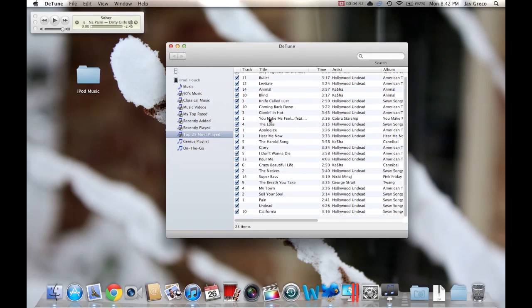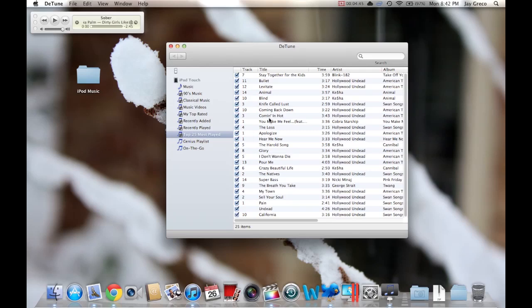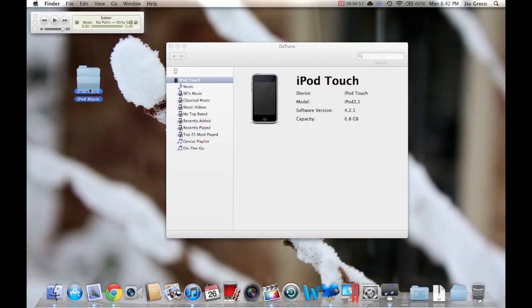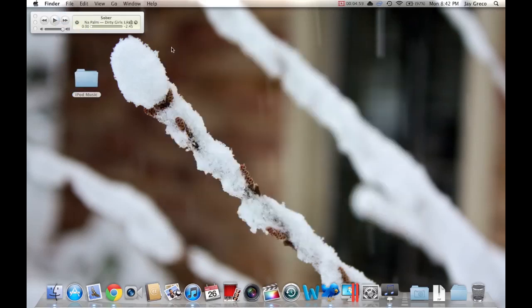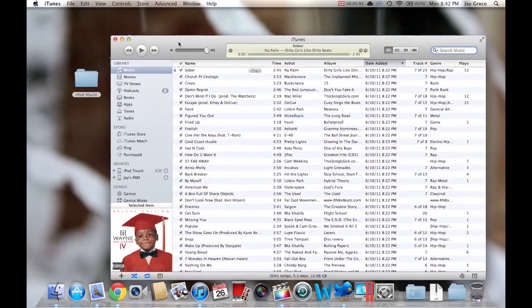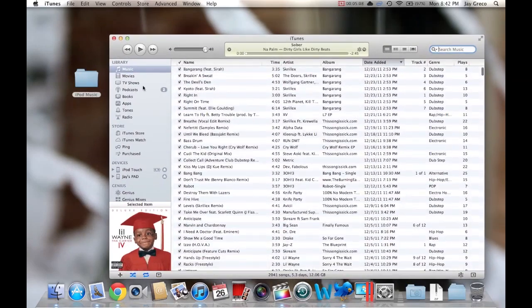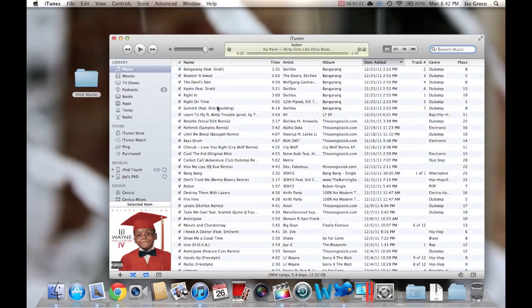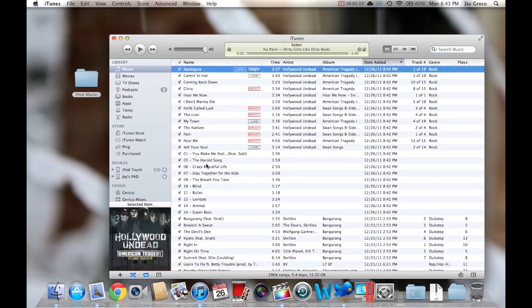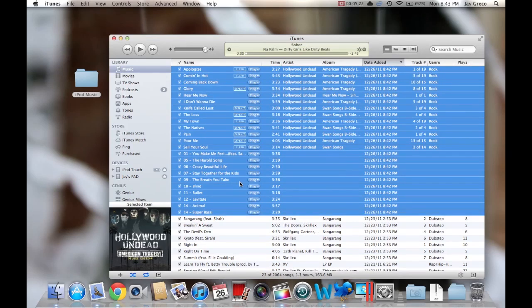So there it is. I got the top 25 most played, or in your case, whoever's case, all the music off the iPod for all intents and purposes. And then all you have to do is you take your iPod music and you just drag it straight onto iTunes. And actually, I'm going to close DeTune now because we're pretty much done with it. All you have to do is open iTunes, and I have mine arranged from top to bottom, and you just drag the music right in. And that's it. It imports it in, and from here, we can sync these to a new computer, new iPod, whatever you'd like to do with it.